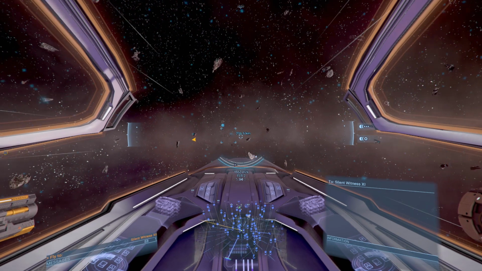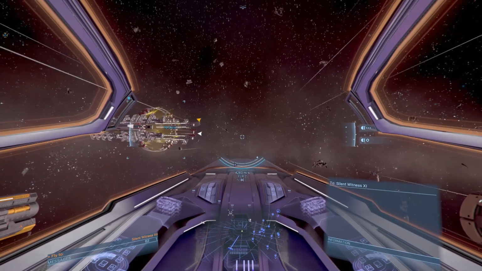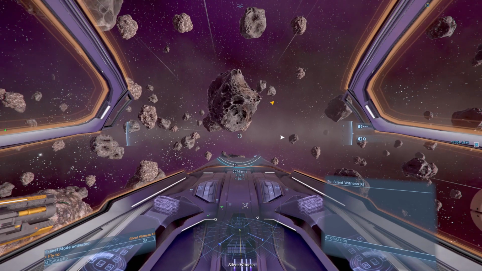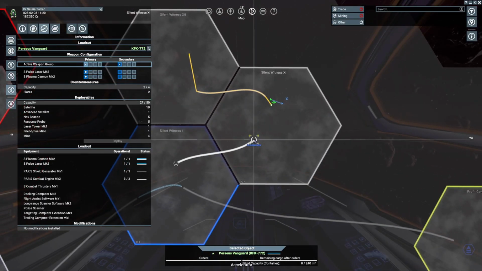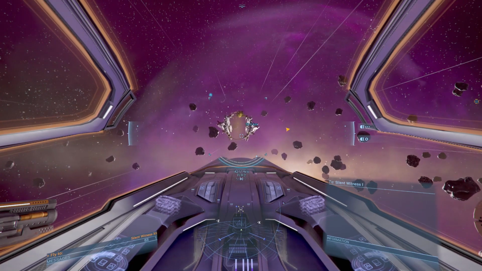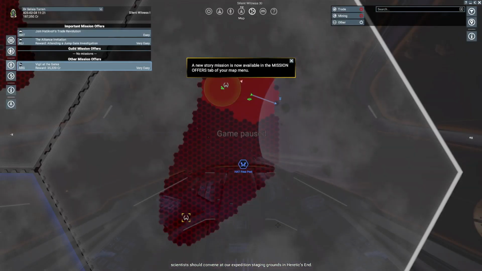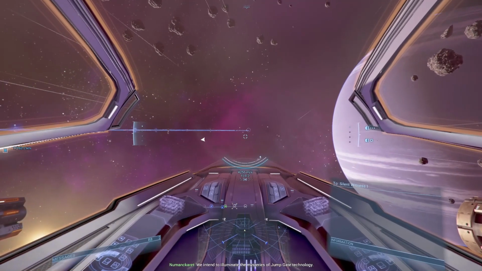So now we're the proud owner of a Perseus. Now with this, we're going to go see if we can't gather us up some money. We got a fairly good thruster. First up, let's get rid of this guidance. Okay, get on the highway and go to Hatikva's Choice.